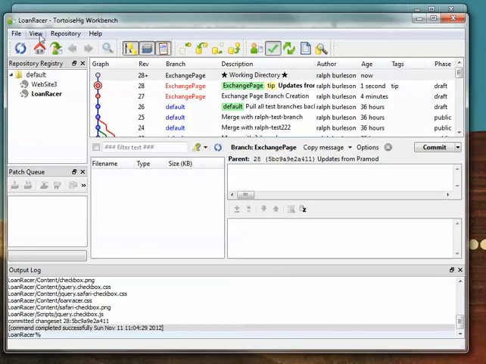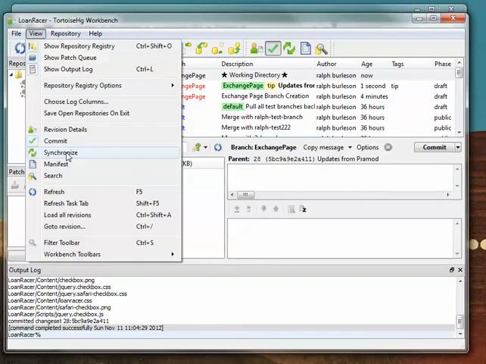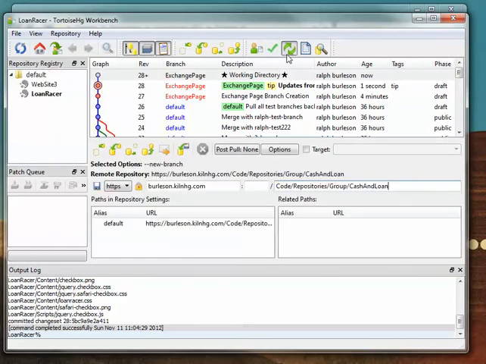So what I'm going to do, you can go View and Synchronize, or you can just press the synchronize button here. This default URL, there's a bug in this version of Kiln, so you have to actually save the thing.